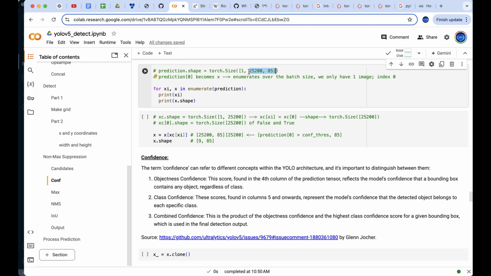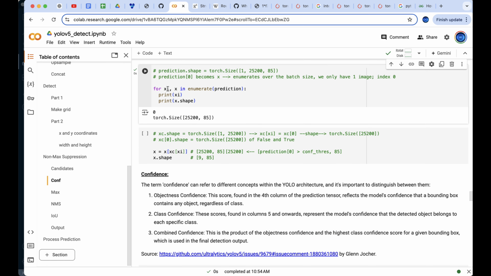So what this enumerate for loop is going to give us is xi will be 0, and then x will be basically for every index, which in our case is 0 only, the output of x. So let me run this. And then we have xi, 0, and then x, which is basically prediction index 0 or index xi, and this is the size for x right now.